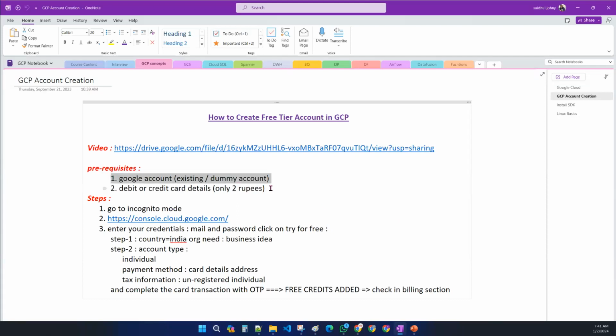The second requirement is that you need to have a debit card or a credit card with 2 rupees. So these are the two prerequisites for the course.